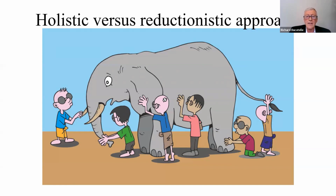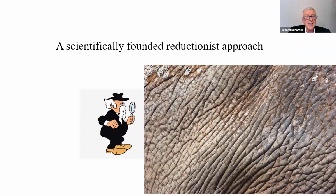And I believe that omics technology will bring scientists more together and will give us a more complete picture. Oh, and by the way, that was me, of course, always at the wrong end of things. But what we get now is, even if it's a blurred picture of the entire issue we are focusing on, a more scientifically sound decision on which detail we want to focus on. If we want to focus on the skin of the elephant, then we'll know why we want to focus on the skin.